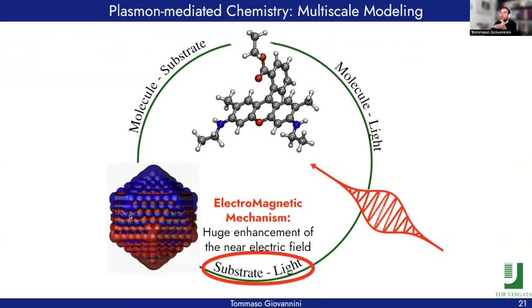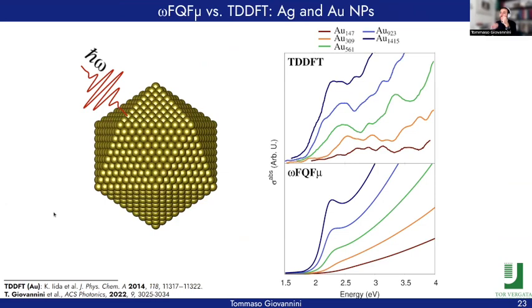And so to describe this kind of phenomenon, you need to develop force fields. If you want to do it in a classical vision, you need to describe force fields that are able to respond to the external radiation. We call them omega MM approaches, okay? Omega molecular mechanics force fields. How do they work? They work pretty well.